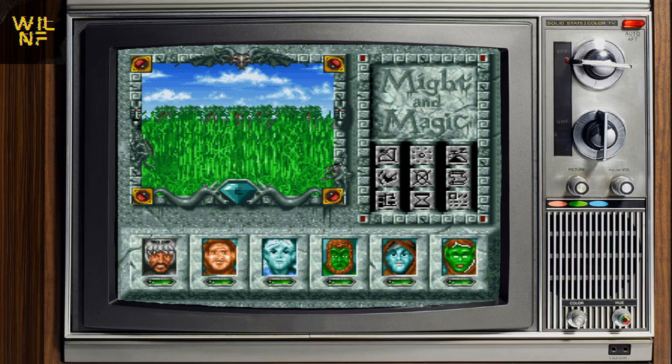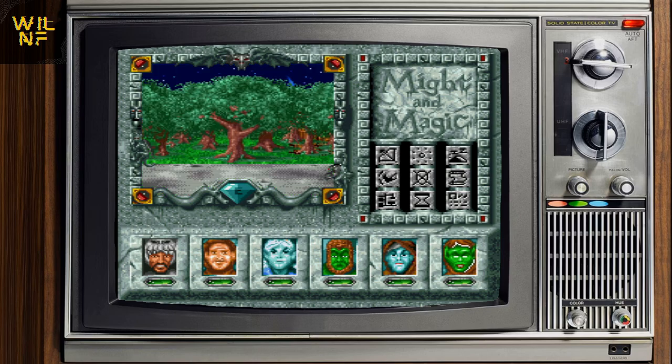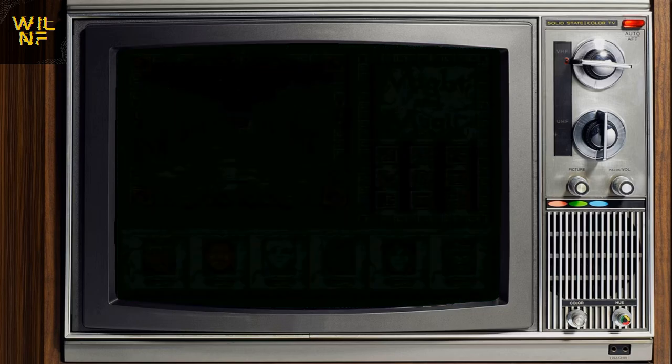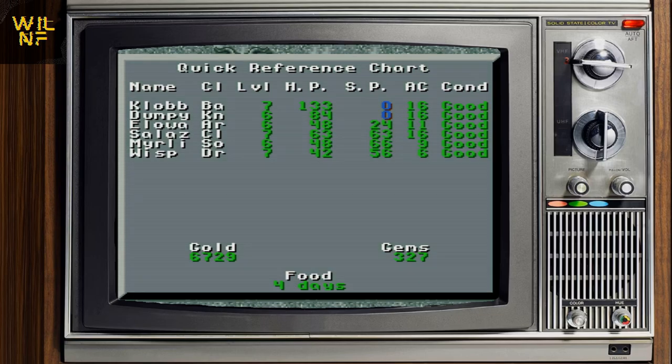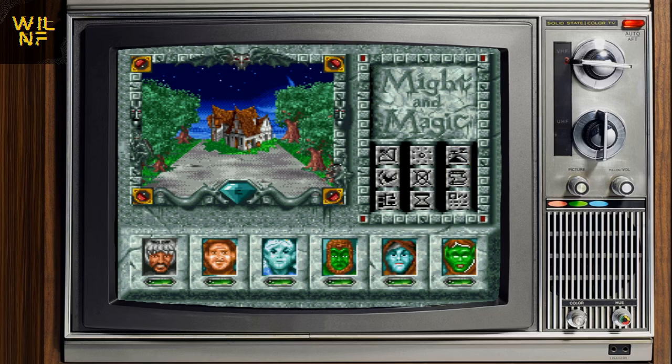Something in the grass there. I can see a goblin. It's nighttime. There we go. Now we can check the spells. Did that give us gold or just items? Let me check. It did give us, I think it gave us like 5,000 gold, which is going to be helpful to buy spells.